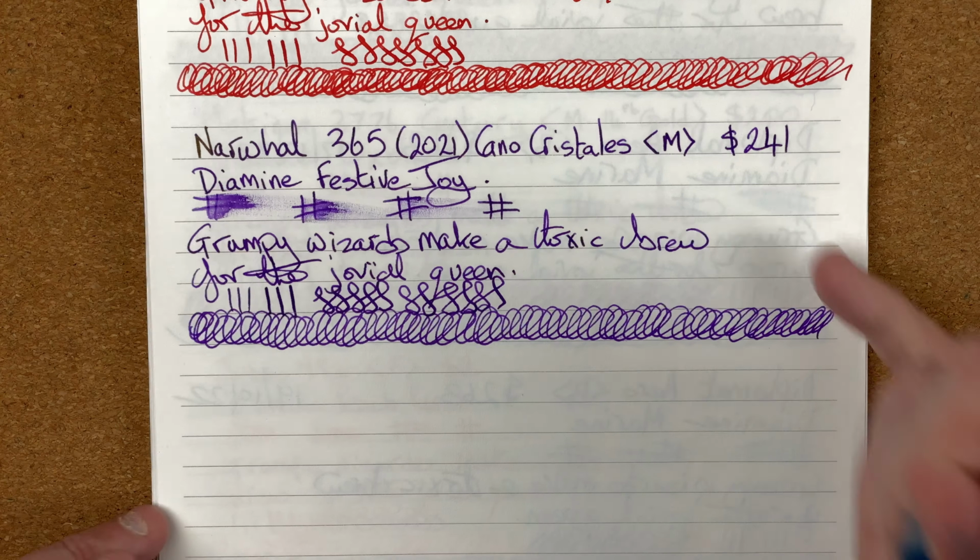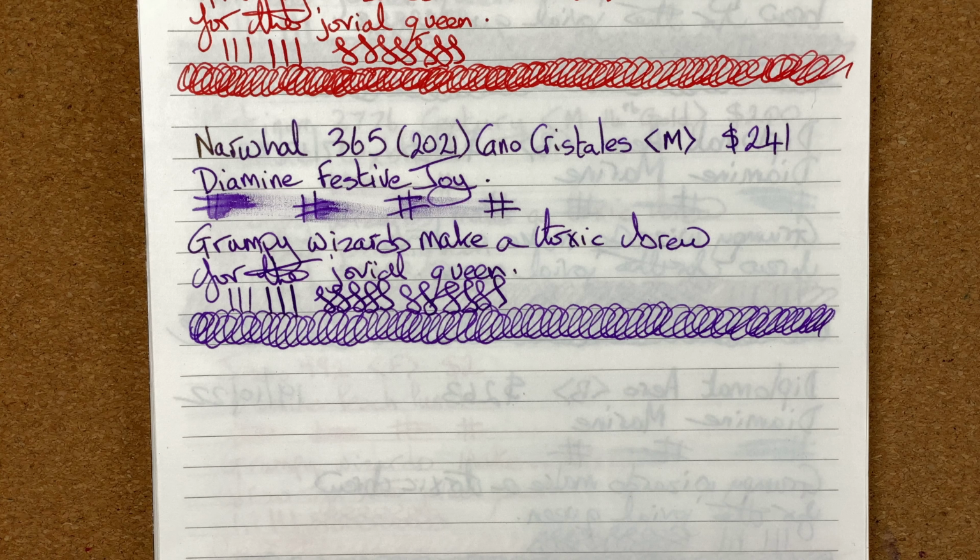Ink flow, again, we've seen the ink flow as well. No issues with hard starts, no issues with skipping. It's a consistent flow. Had different inks in this pen. All of them wrote really well. 9 out of 10.